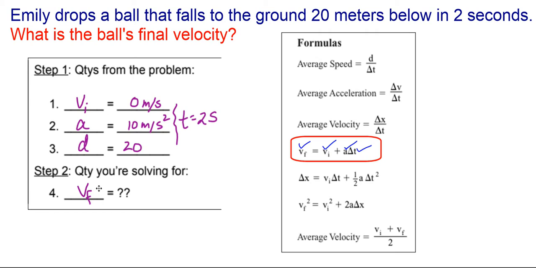That goes there, correct? Now, if you look at the formulas here, there's one right here that really fits the bill perfectly, doesn't it? We're looking for v sub f, that's what we've got here. We have v sub i, which is 0. We have acceleration, yes, it's falling at 10. And the time is 2. Now note, if you didn't write these things down because you know them, they're not in the problem, are they? You wouldn't have v sub i, and you wouldn't have a, and you probably wouldn't think to use that formula.